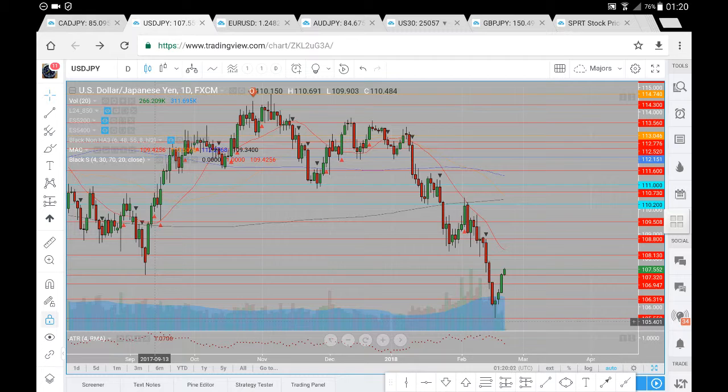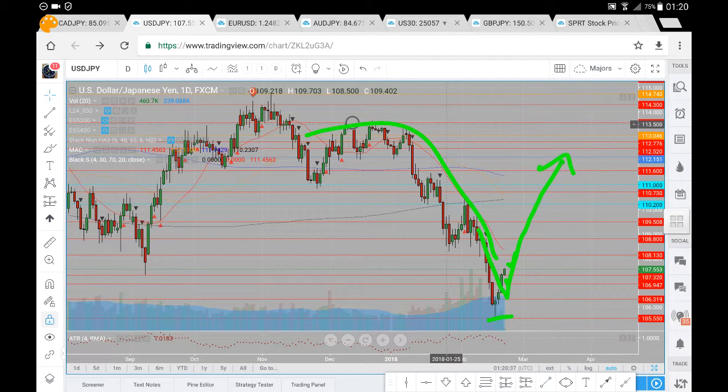Over to the daily chart, what can we see here? We can see we've had a very strong sell-off. We've posted a bullish pin bar from the 105.55 on this daily chart, from which we've had 2 consecutive days of bullish price action after posting the pin bar. So in reality, we've got 3 consecutive days, and we do look poised for a 4th with the bullish nature of the current candle. Now, if we do see that further bullish momentum, we would have pretty much a V-shaped reversal developing on the US dollar against the Japanese yen.